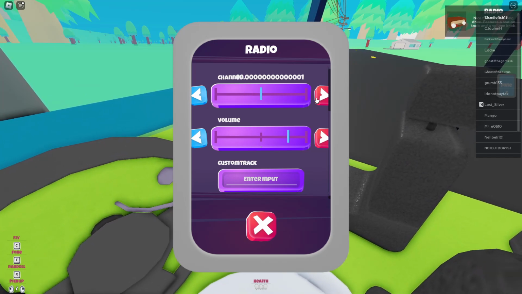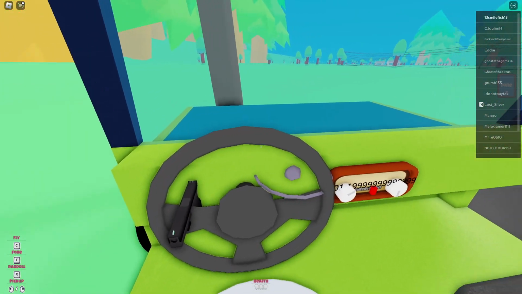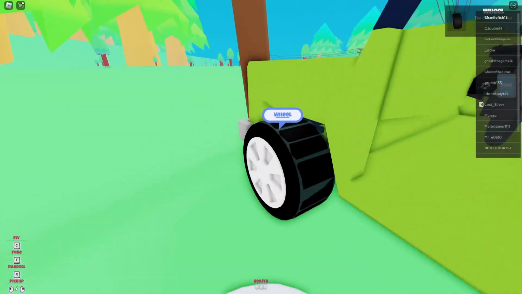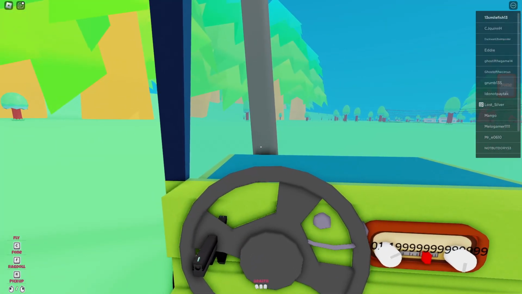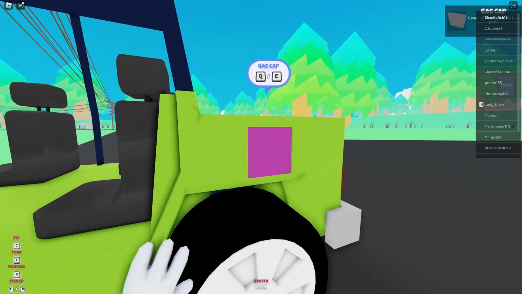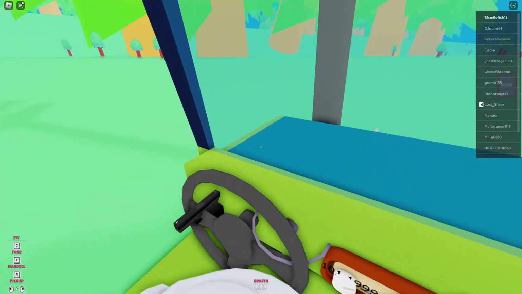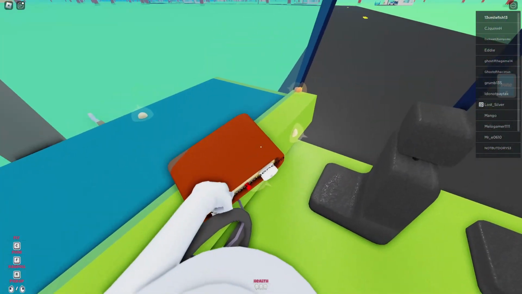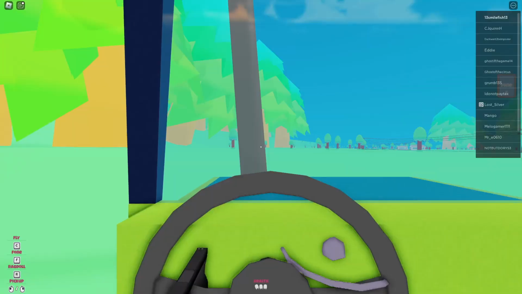Uh-oh. Okay, looks like I'm not doing that. Oh, what? Hello. Okay, reattach footstick. Why can't I drive? It's got gas. What is going on? Uh-oh. I'm taking the radio off. I'm taking my seat off as well, apparently. Come on, come on, come on.